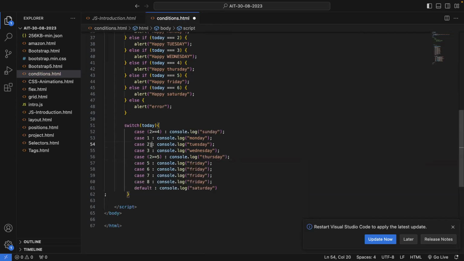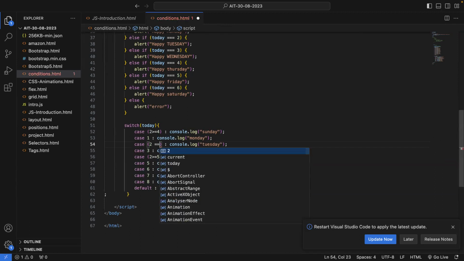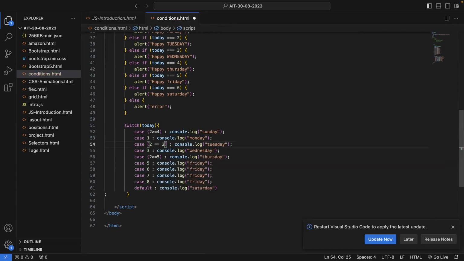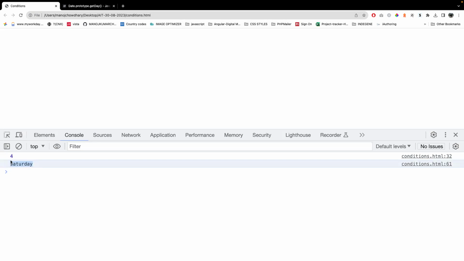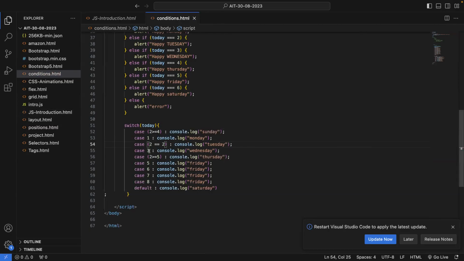But for Tuesday, I give the condition today equal to 2, a true condition. So now let's go back and check what I get. Directly I was getting Saturday. There should be a case, today equal to 2, right? Then it should print from here. Why wasn't it working?